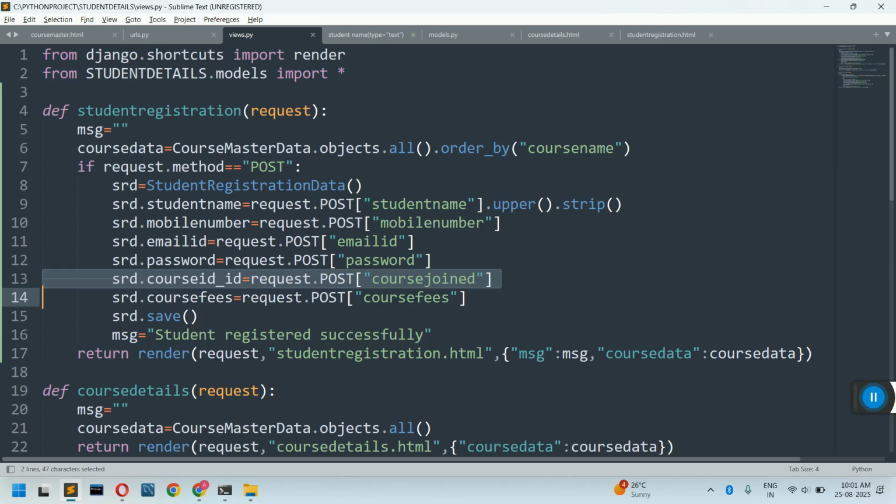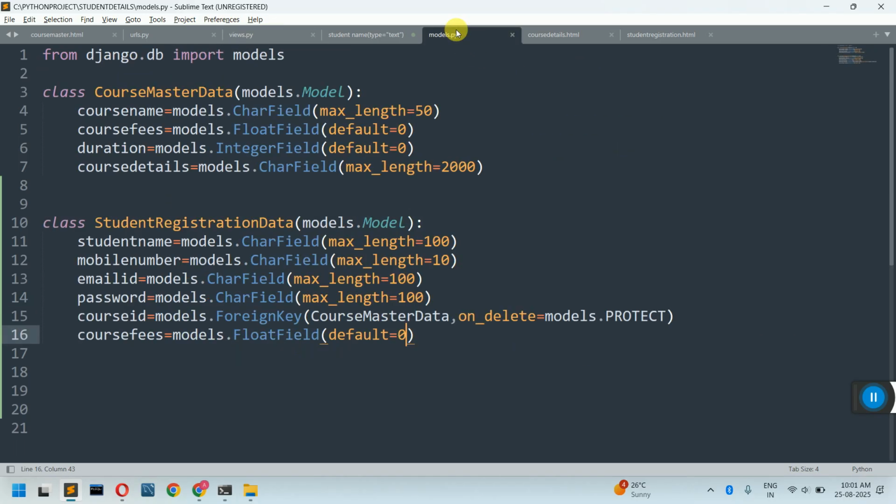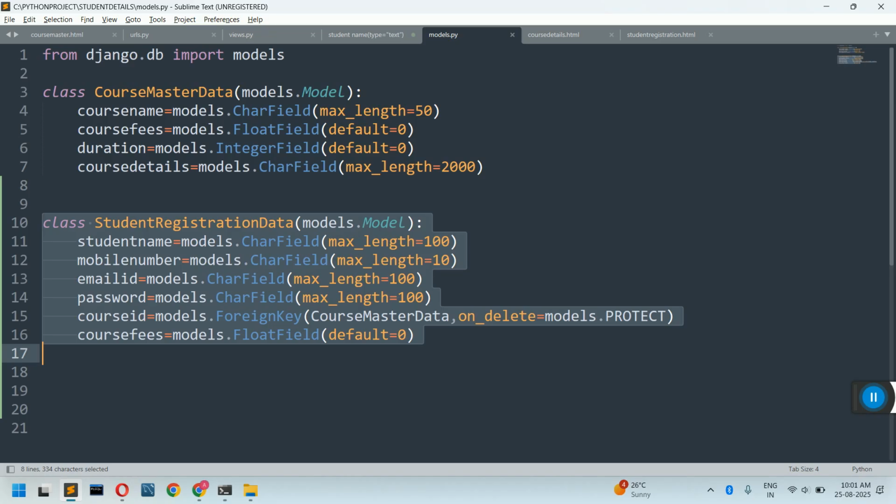Second, when you are creating models.py, declare that column as a foreign key, in which table the foreign key is, and the on_delete operation. Third most important, whenever you are creating such things, the dependent table should come after the master table. Understood this point? These are the three unique things that you should remember. Okay. Any doubts? No? Okay. Write it down as models.py.